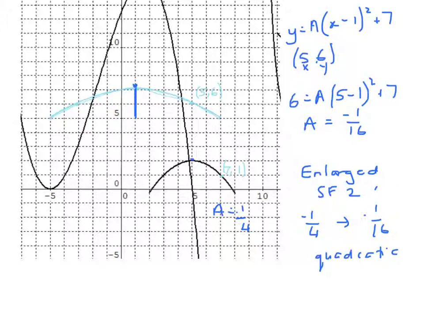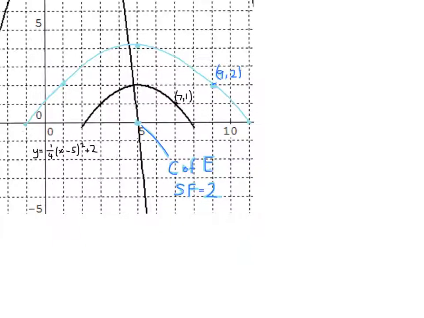Now we'll take another look at an enlargement. This time an enlargement where I've enlarged the whole graph. We haven't kept the height as 2. So from the centre of the parabola here, I've enlarged it by a scale factor of 2. In the black, I have my original equation for that graph. And now if I look at the equation for my new one, I'll take the point 9, 2 to work out the equation. So my x is 9, my y is 2. Put it in equation solver.